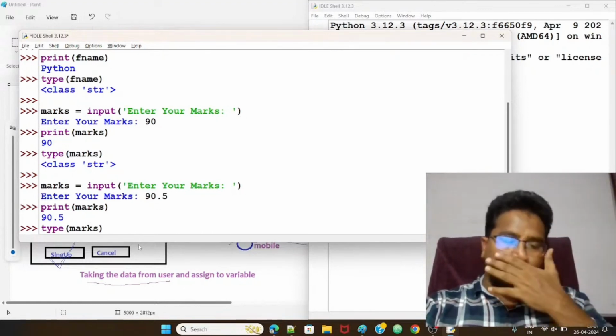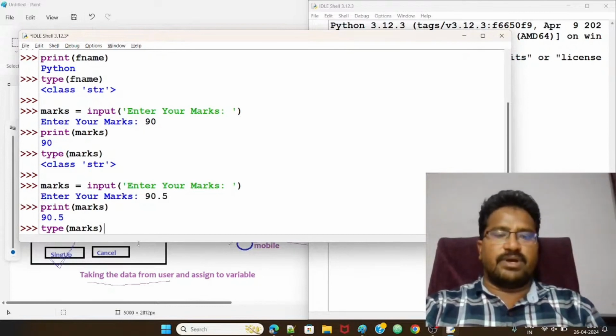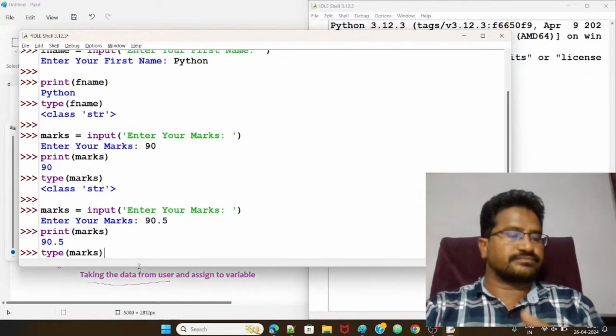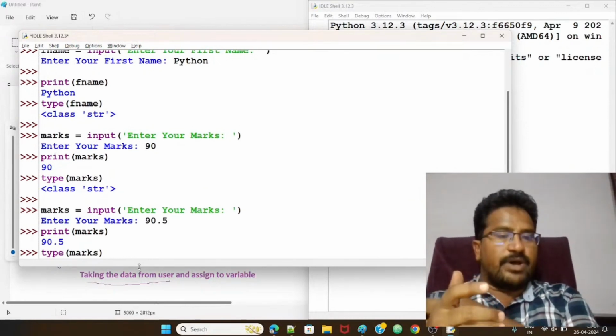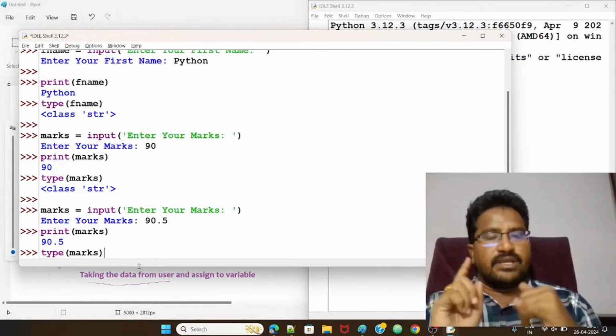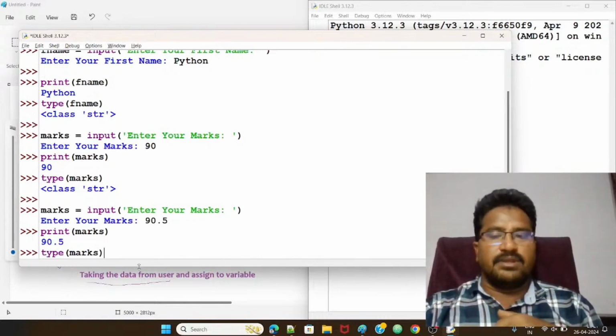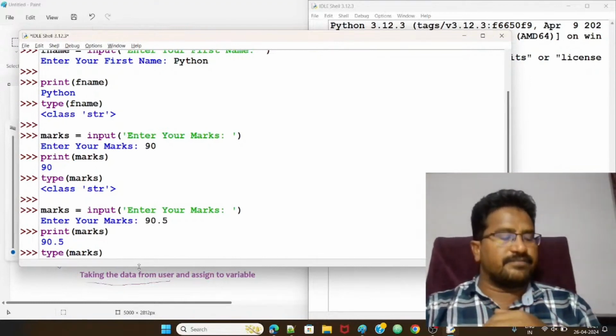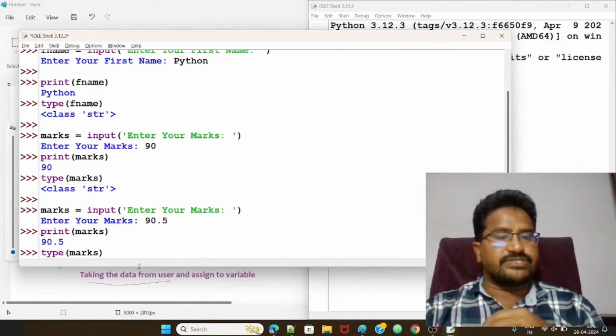Let me know. Is it int, float, or string?